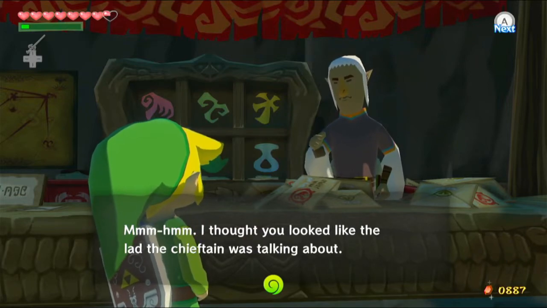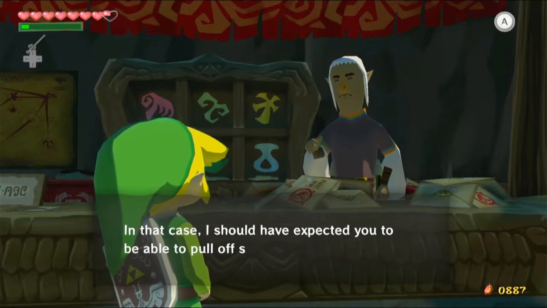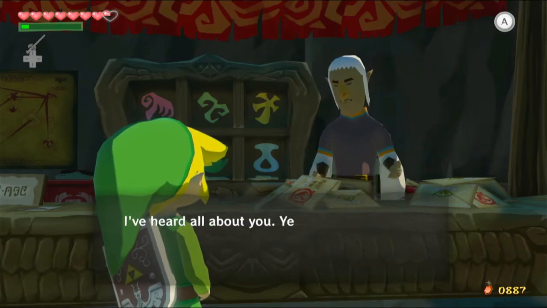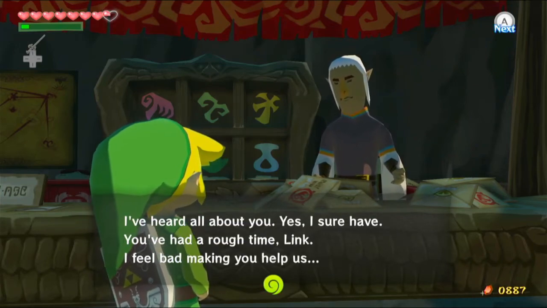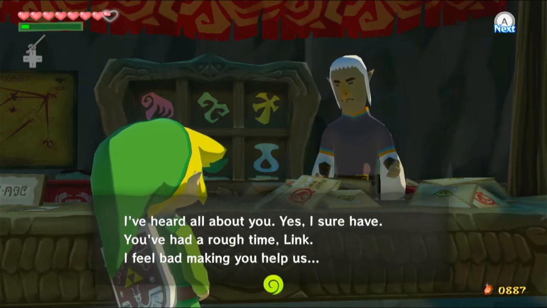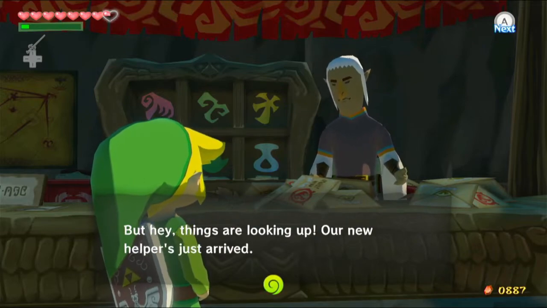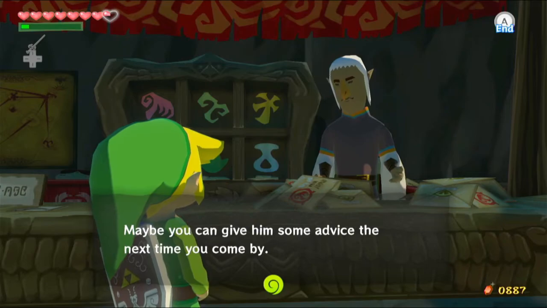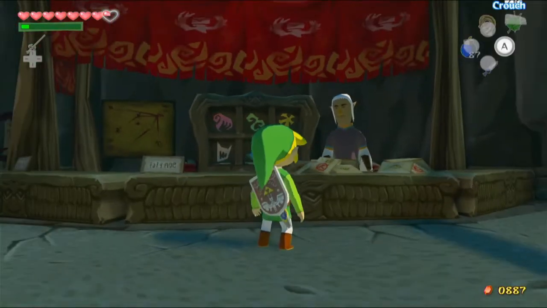I thought you looked like the lad the chieftain was talking about. In that case, I should have expected you to be able to pull off something like this. I've heard all about you. You've had a rough time, Link. I feel bad making you help us. But hey, things are looking up. Our new helper's just arrived. Maybe you can give him some advice the next time you come by.